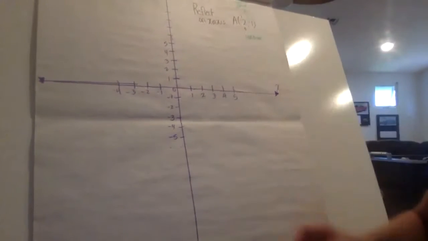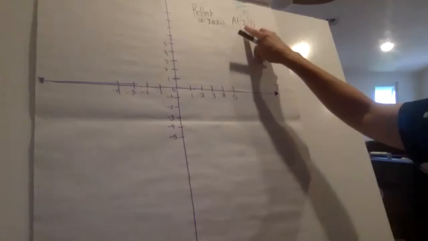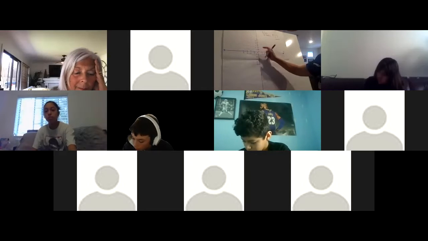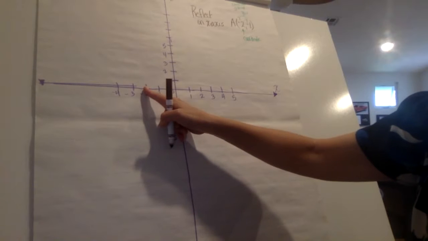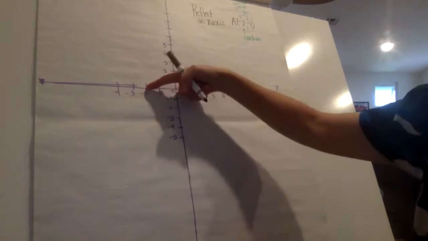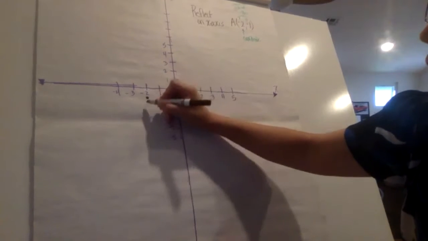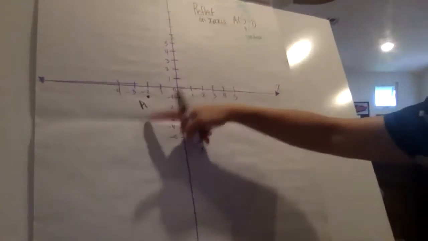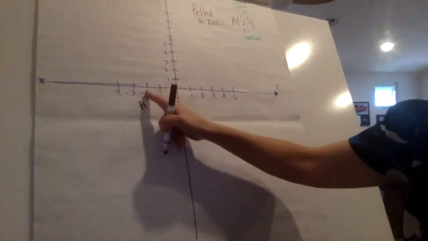All right, so the first thing I want to do is go ahead and plot that point on my graph. I see the x coordinate is -2. I'm going to start at the origin, and I'm going to go over to -2 on the x-axis. And then it says y is -1, so I'm going to go down right here. And when we graph on the coordinate plane, we put the letter that goes with the point. We don't have so many things out there. And so it's -2, -1.